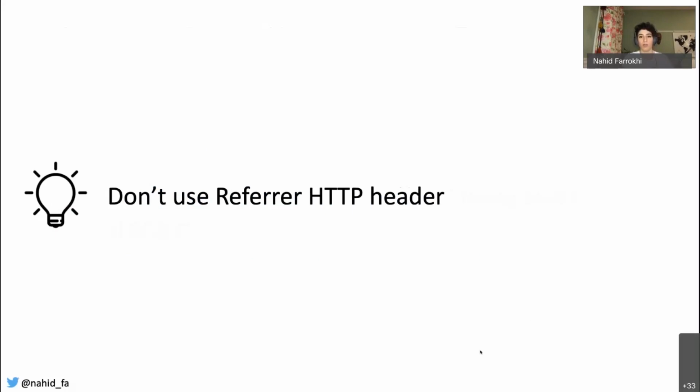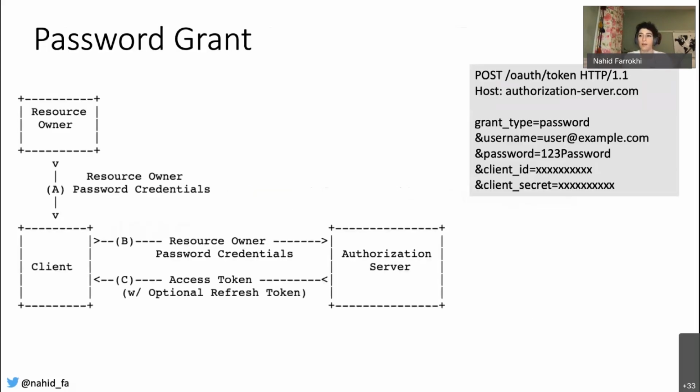So just imagine when you receive a code or even the access token, if you have a link out in that page to somewhere else, it can cause leakage. Okay, so I'm not going to go deep into how the leakage works. The password grant and implicit grant are two of the legacy ones, so I'm going to skip those. But they are on the deck.